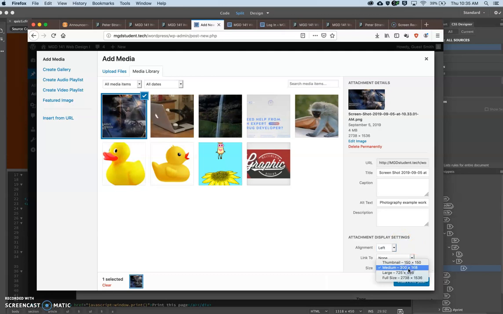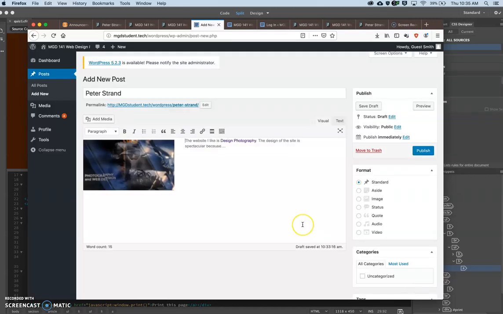And then down here, you can choose which size you want to do this in. If you want a really small size, you pick thumbnail. I'm going to choose medium, 300 by 168, which makes that fairly small, but it's a good emphasis on that. And WordPress will actually rewrite the image to be that size. WordPress has an automatic image editor. And then click Publish.